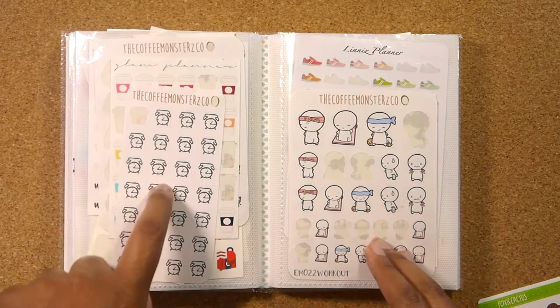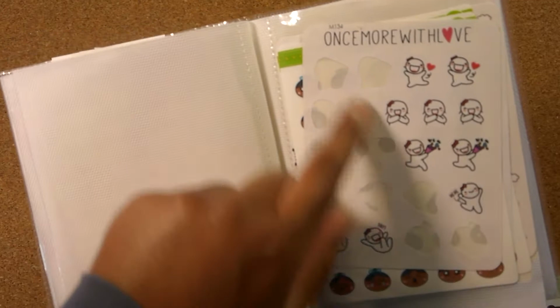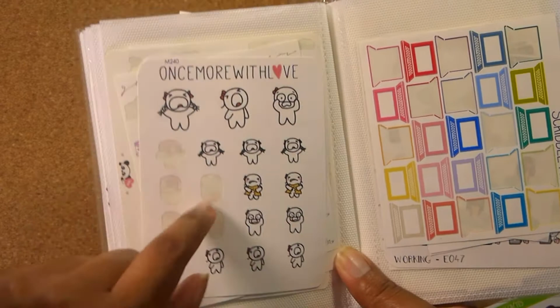Then we have workout stickers. And then we have my emotion stickers. Anything dealing with emotions, I keep here. So these are my happy emotion stickers on this side. And then we have more negative emotions like frustration, anxiety, sadness, stuff on this side.